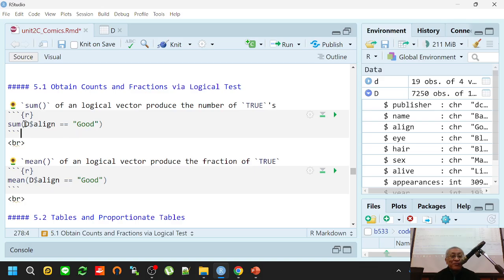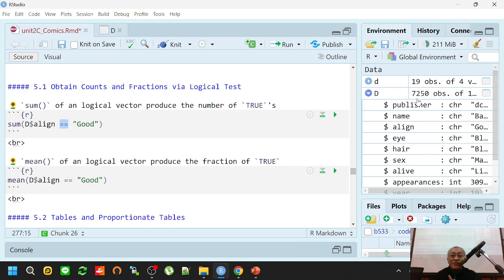Okay. Actually, when you do this, it will produce a vector of length 7250. Okay, because, as I told you last time, this is the logical operator, right? So the logical operator will compare the 7250 values of align, right?